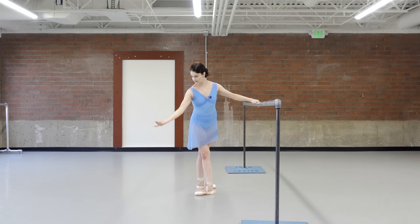So, very basic, fondu, flat, fondu, relevé. Fondu, flat, fondu, relevé. Fondu, flat, fondu, relevé. Plié front, side, double rond, fifth. Round one, flat, relevé. Flat or flat, flat. If you're coming back from an injury, plié, fifth. Round two, to work up to, all on relevé.